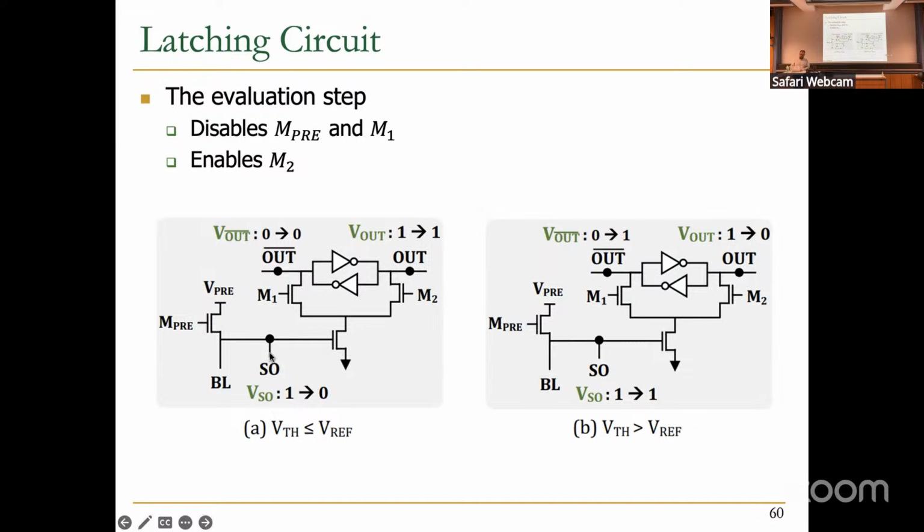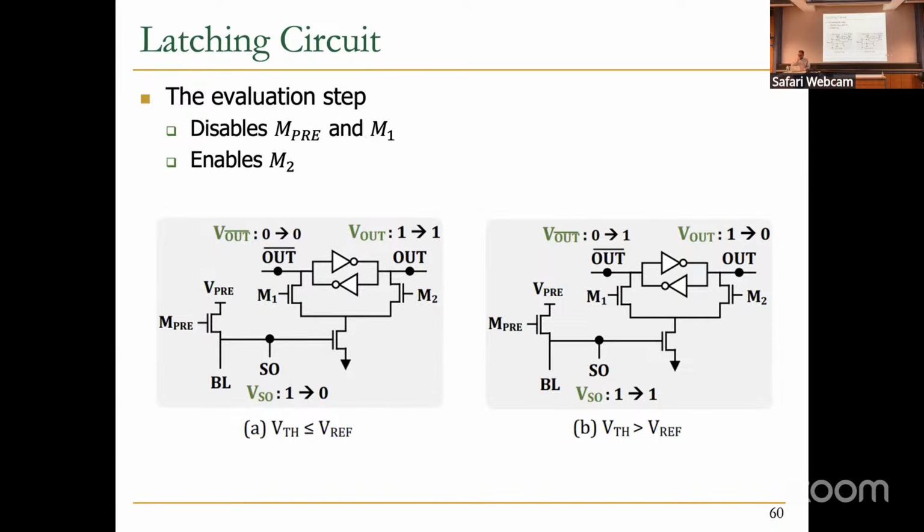So that's why when we actually drain charge through the bit line, which means that cell has been erased, we encode it as 1. And if that charge didn't drain, this transistor is on, and the connection to the ground is still established. So that's why V out will go from 1 to 0. And V out bar is going to be 0 to 1. So that's the latching circuitry that we can learn, and we can understand whether or not we stored 1 or 0. Does that make sense? Okay, very good.